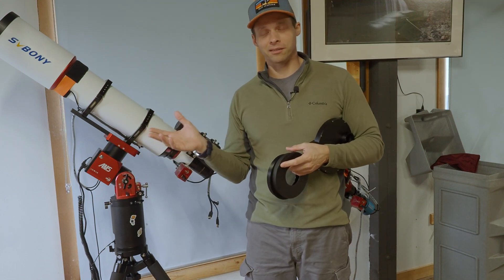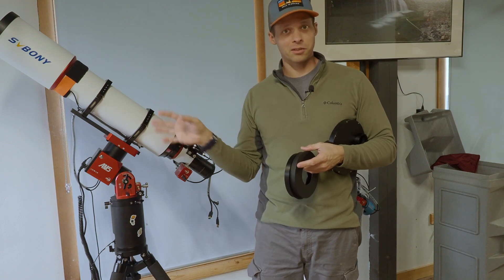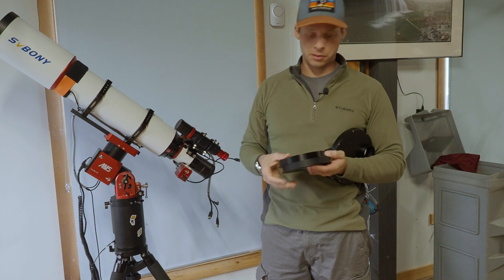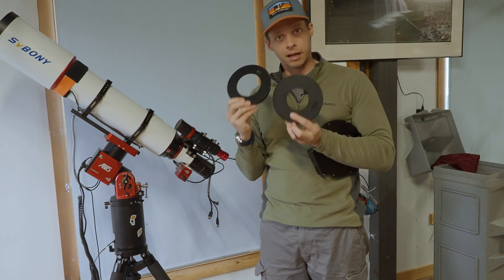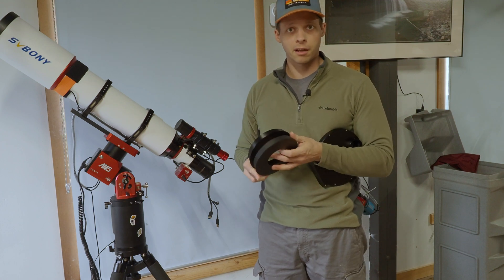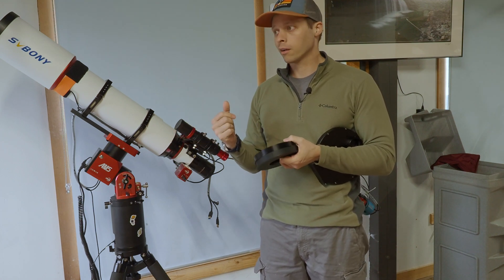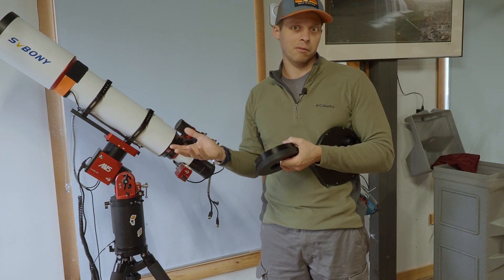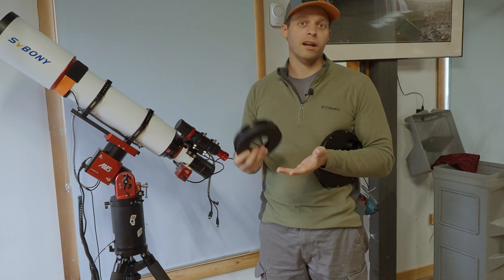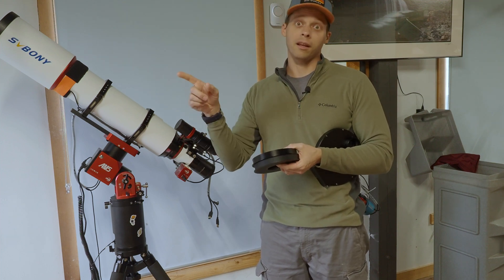If you go back and look at my other video that I did on the color Duo, one of the things I extensively tested with several different scopes was printing aperture rings to stop the scope down to slower apertures. I'm going to do that for this test as well. If you're curious and don't want to wait to see how the Duo performed, go check out that video — I'll link to it at the end of this one.